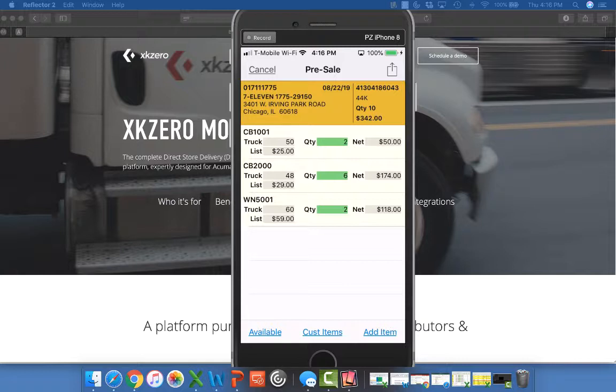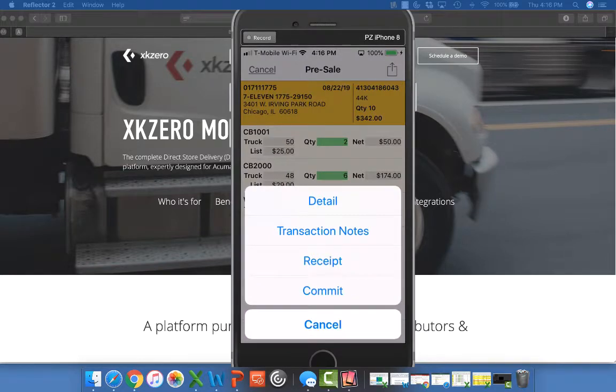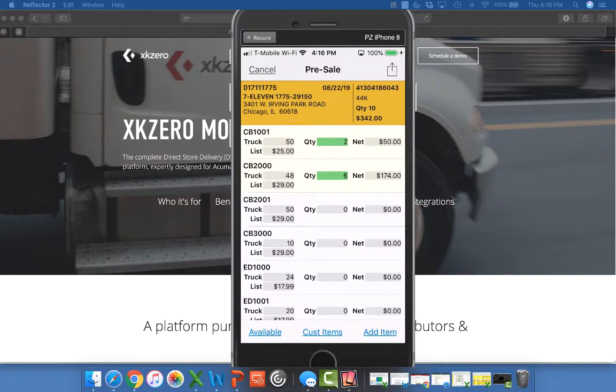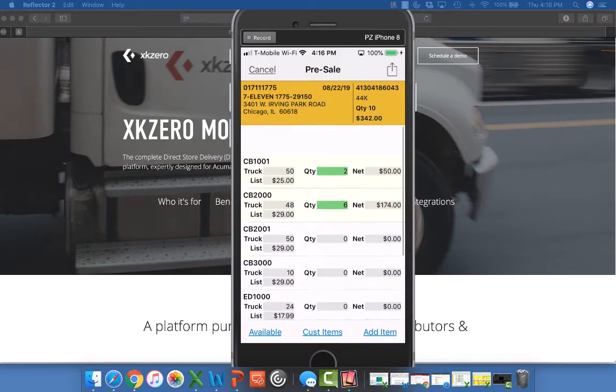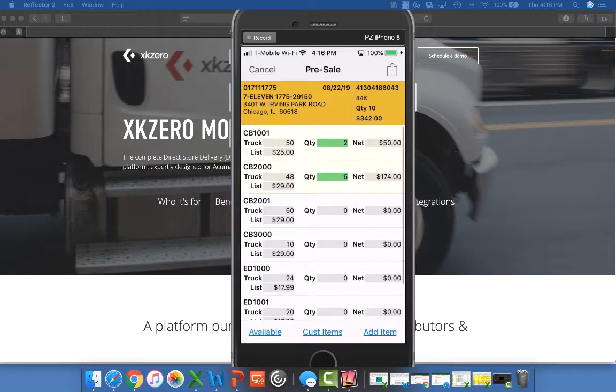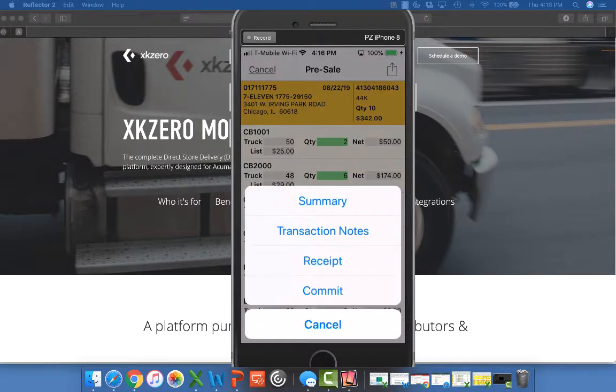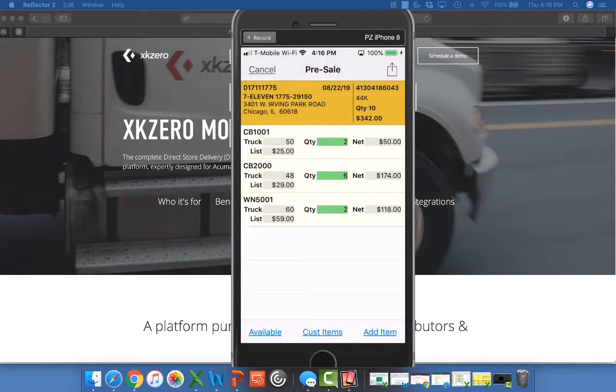The summary view will do that. And I can go back, tap on the action button again. Now that option has been turned to detail, right? So now it's back in the detail view as I had before, and I could add those additional items onto the order. I'm going to go back to summary again.